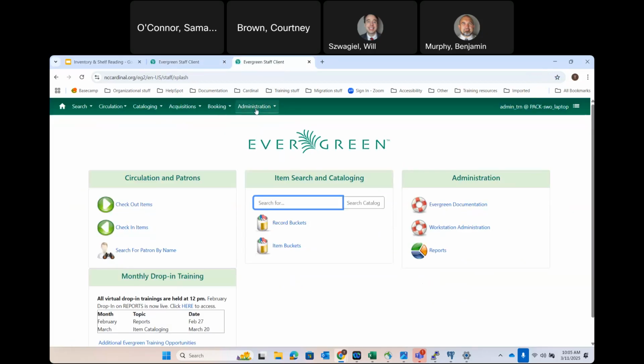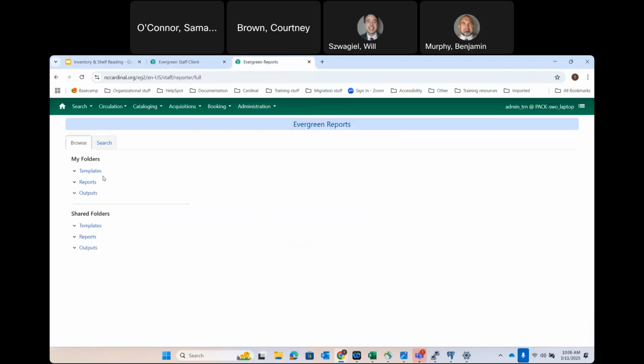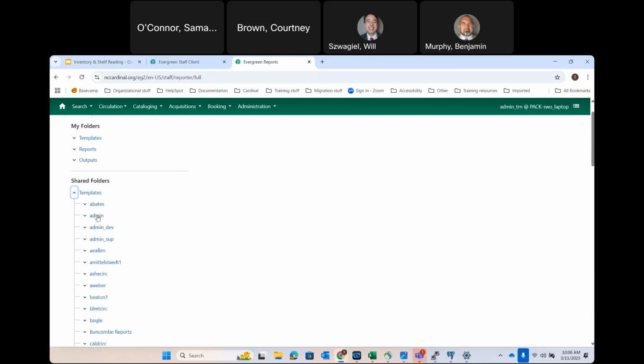And then we'll take a step backwards and look at the process of checking in. But I wanted to get the report running so it can run in the background while we're doing some other work. So to find the report, you're going to come here to the shared folders, and you're going to click on templates. This little caret here on the side, if you open that up, expands it out so you can find all of the shared template folders that are available to you. And you're going to want to choose admin here.